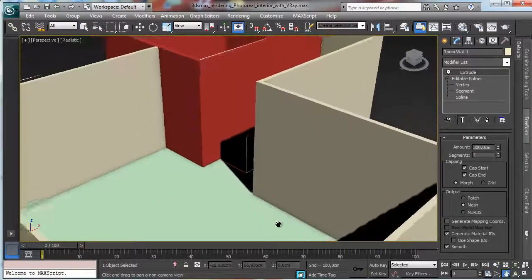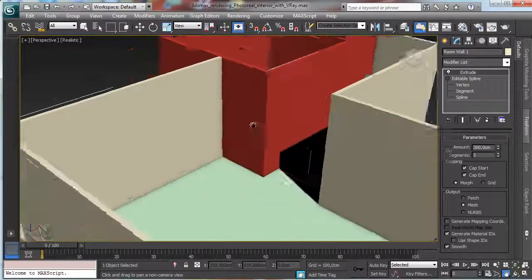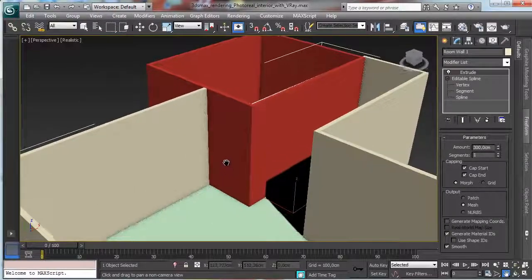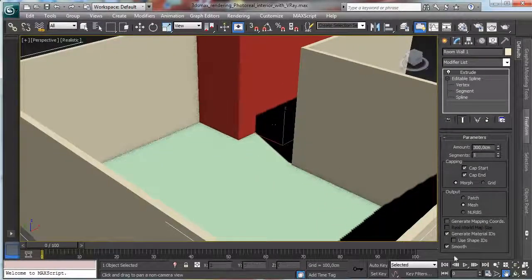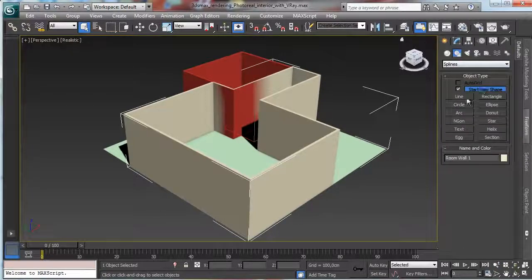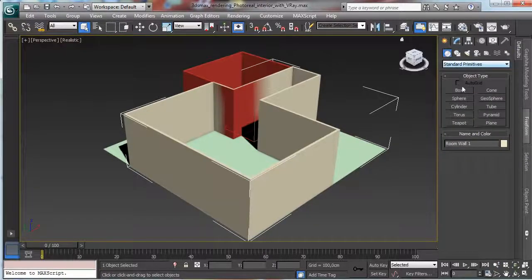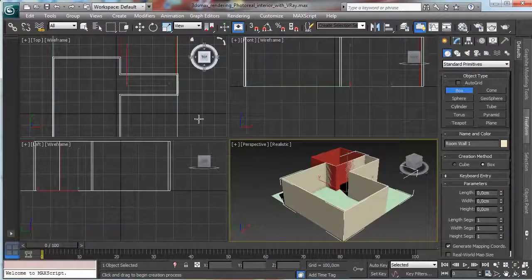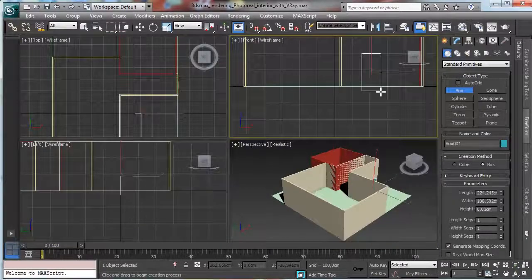So I like, first of all, to have for sure, let's see if we have enough space. Okay, I like to have a possibility to open a door there, so we need to create a box. Let's create it there.